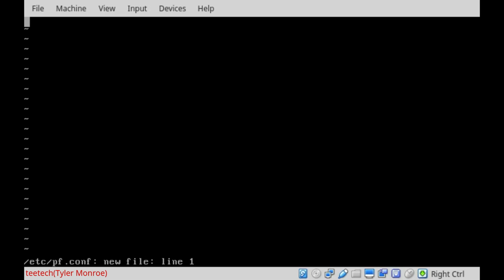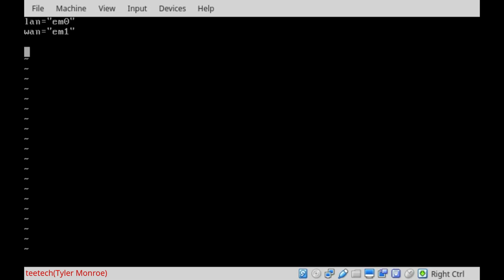First thing we're going to do is set up some macros. Macros simply hold any kind of information like an interface name or an IP address. We take that and assign it to a macro, and then we can refer to that macro in any rule in our rule set. First one I'm going to type is LAN equals, then in quotes we type em0, so that corresponds to our LAN interface. And now I'm going to type WAN equals em1, that corresponds to our WAN, of course.